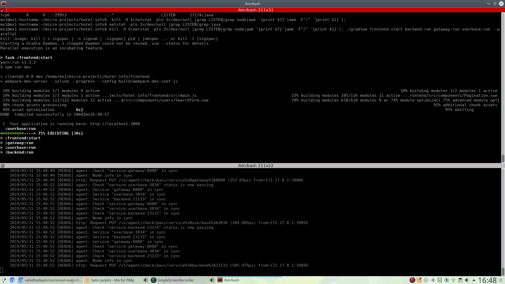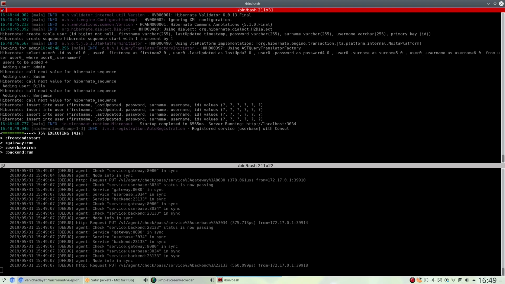I've enabled user at the moment. The user and the hotel info aren't linked, but I want to bind the information together so that we've got a user details that's bound from the user base into the hotel app, and the user bit comes from the user base app.